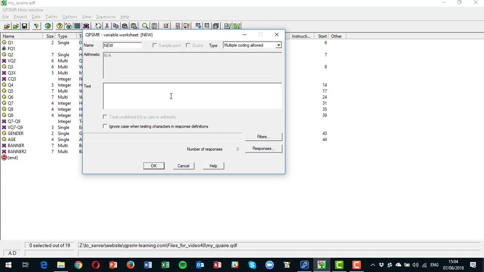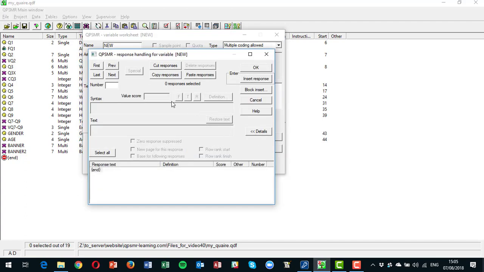Go into responses. You might have noticed that we've got some definitions here that are available called F, T and R. I've not mentioned those so far, and there's something that's not available when you're defining questions. So much of this looks just like the questions worksheet, but this is different for variables. F, T and R have a special meaning.